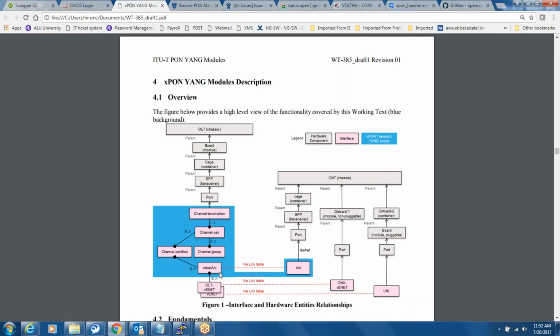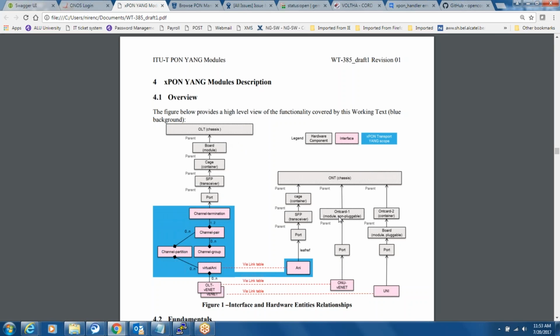So you can see the VENET and the actual ENET and the VONT ANI, and the channel termination to the port link, and these are missing. There are stories for that, but they are missing. So for now, we will use the same name, as both of the interfaces have the same name. So they are basically tied by their actual names, which I will show you in the scripts when I run the demo. And this is compliant to the WT385.